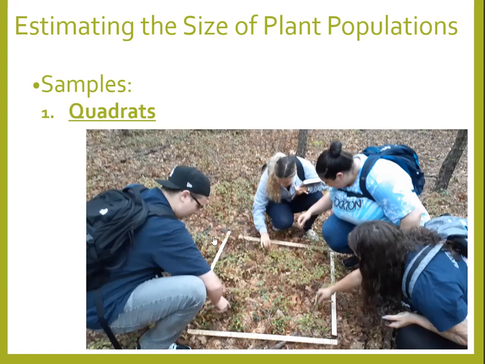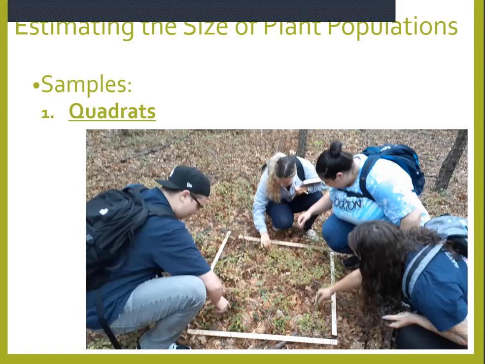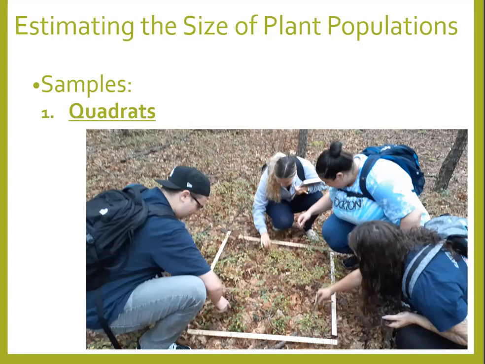So essentially taking a single size, in this case a 1 meter by 1 meter square. It can be larger than this, but 1 meter by 1 meter square, and essentially counting every single organism of your species of interest within that space. You might do this a couple times or just once, and then use that number to make the other calculations.